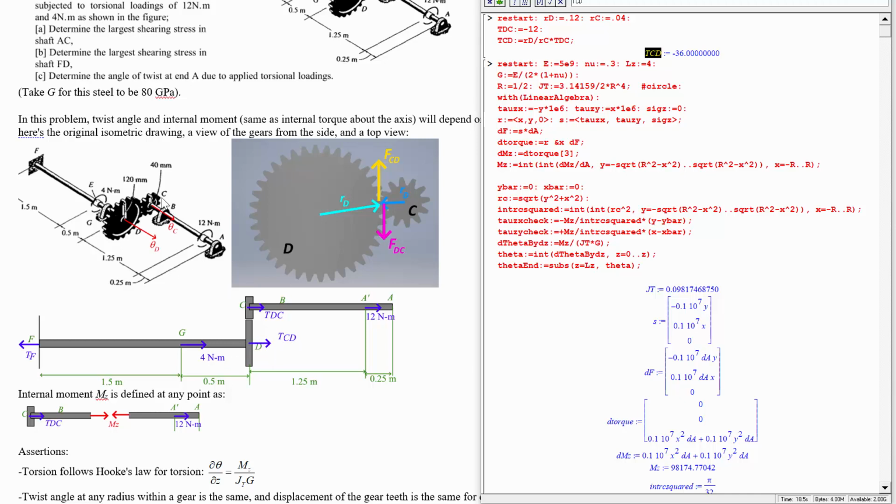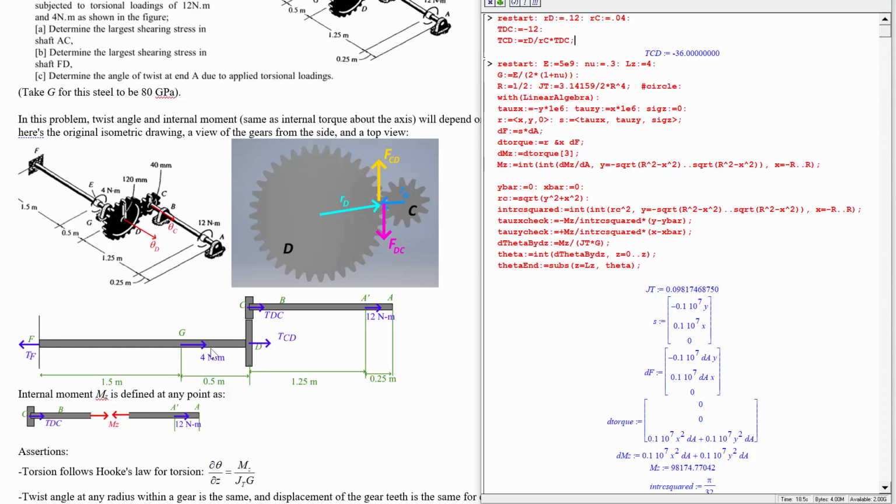Why is that? We twist this there. That one twists like this, so we've got this thing being twisted like that, which is in the opposite direction of the angle that's shown here. Okay, now we can write out what the moment is internally after we go and solve for TF here. So let's see.